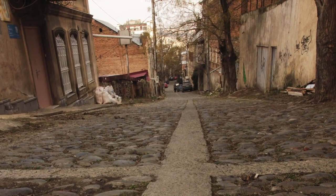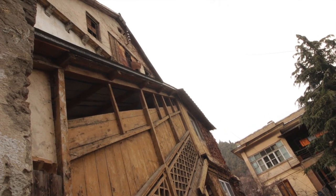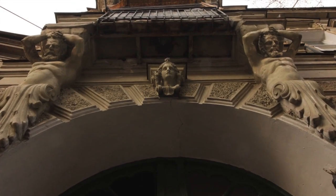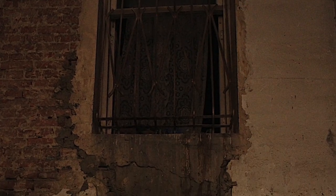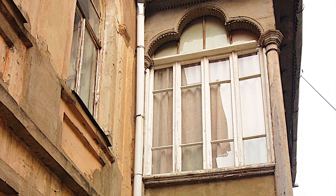Again, the grill work. The grill work there isn't particularly great, but it still has that sense of Georgian twisted complexity, shall we call it. Again, just a random house. Here's kind of Art Nouveau mixed with classicism. And I think all these things came together. Notice the crack there. Why haven't the cracks been fixed? Long story, the country was in poverty and coming out of, but not fully out of, a period of warfare at the time. So these things kind of all hit at the same time.